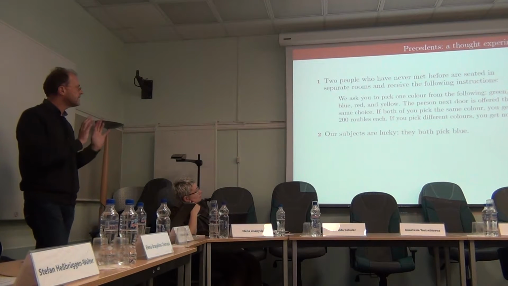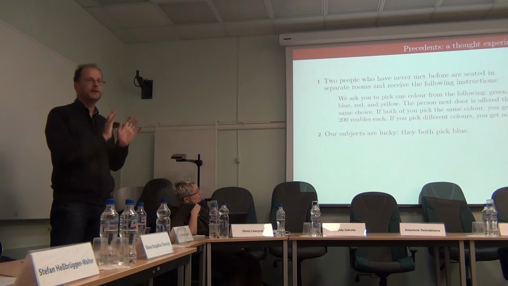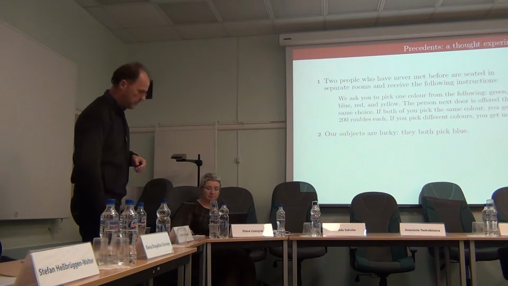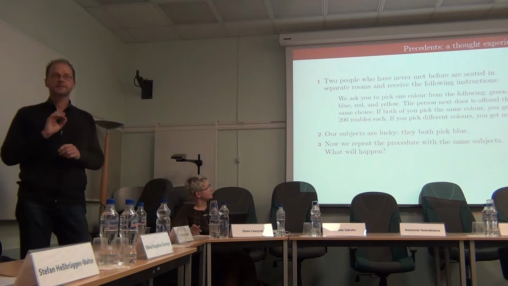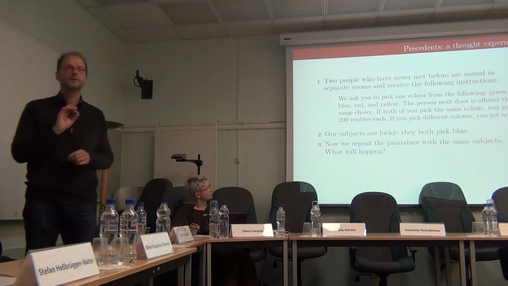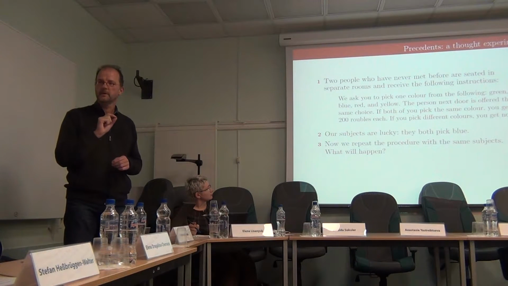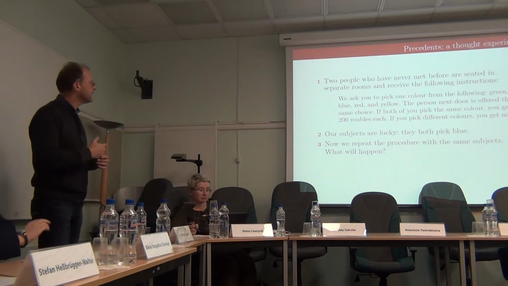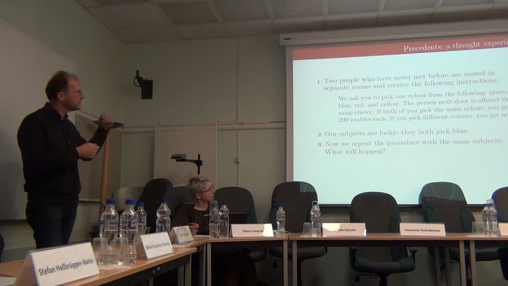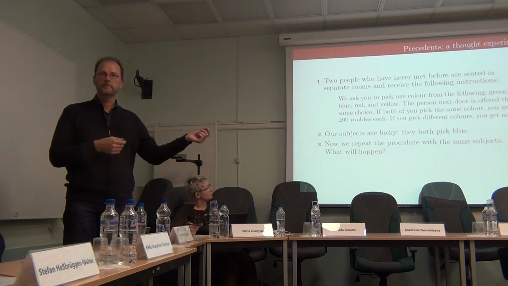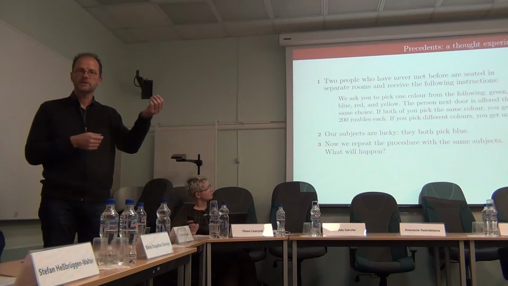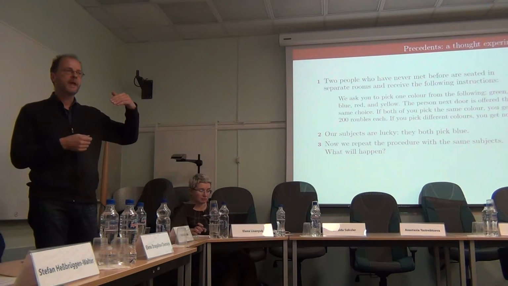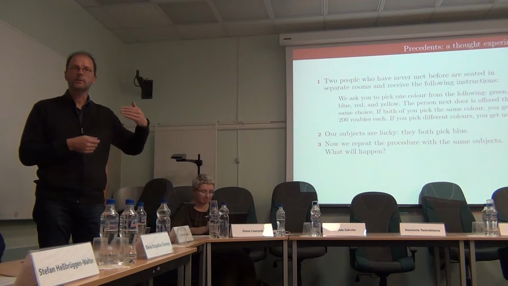On the first trial, our subjects are lucky. They both happen to pick blue, and so they earn 200 rubles each. Now we repeat the procedure with the same subjects, and the question is, which color are they going to choose? I think it's a safe bet. This has never been done before, but I'm pretty sure that if they are not drunk or otherwise deluded, both will pick the same color. So one precedent, which happened to work purely by luck, on the second round seems to be the rational choice.